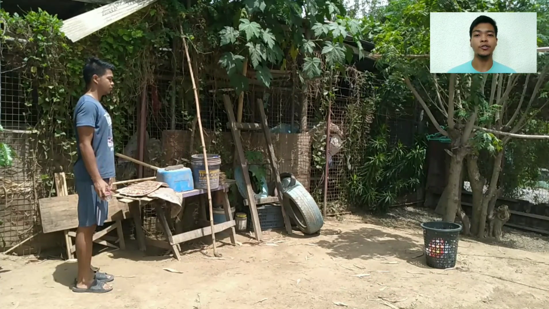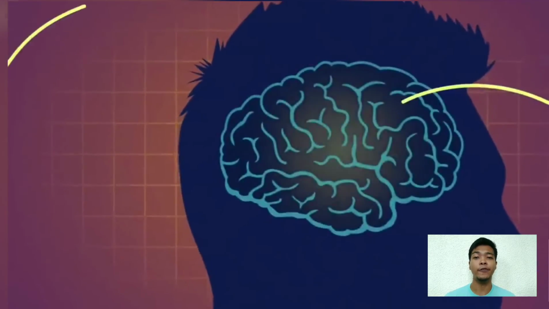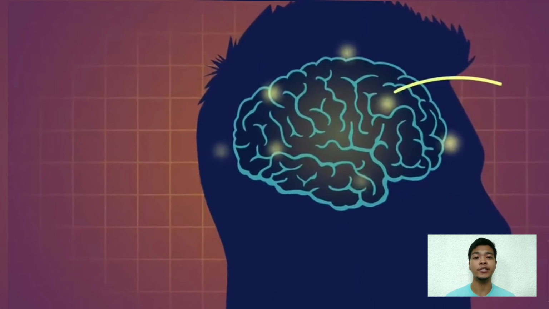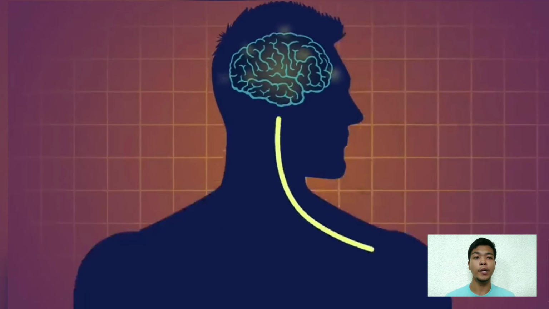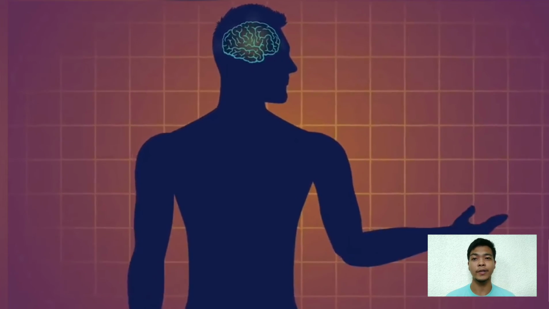So, to better understand the open-loop control system theory, let's take a look at how it functions for a person who is tossing an empty can of soft drink into a recycling bin. So, we have an input, which is that the person wants to toss an empty can of soft drink into a recycling bin. In order for that person to perform the skill, the decisions will be made first in the brain, which is the role of the executive. Then the executive will give instructions or send information to the effector to be received by the muscles to perform the movement, which is to toss the empty can of soft drink into the recycling bin, after which the output will appear.